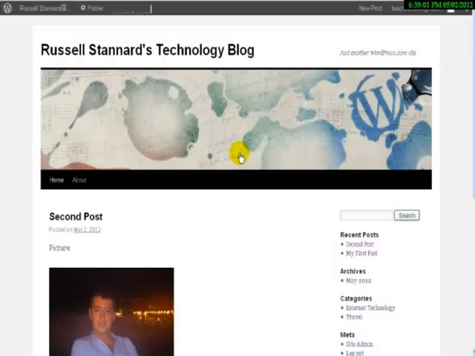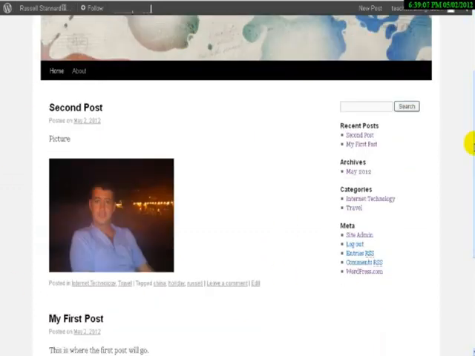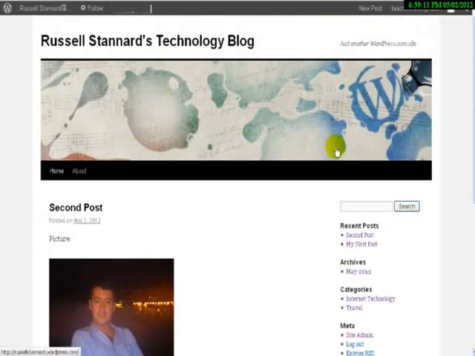Okay, let's just take a little look around the screen now so we get a bit of an understanding. We've got here our blog. We've got a title area here at the top, and we can actually look at changing this and look at that later. We've also got 2 pages. I haven't spoken about pages yet. We'll talk about those later.